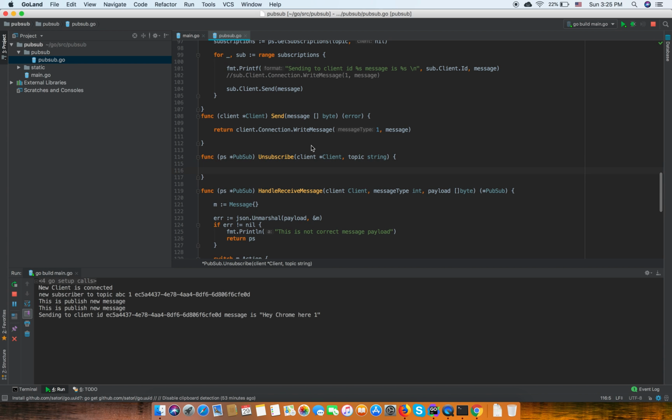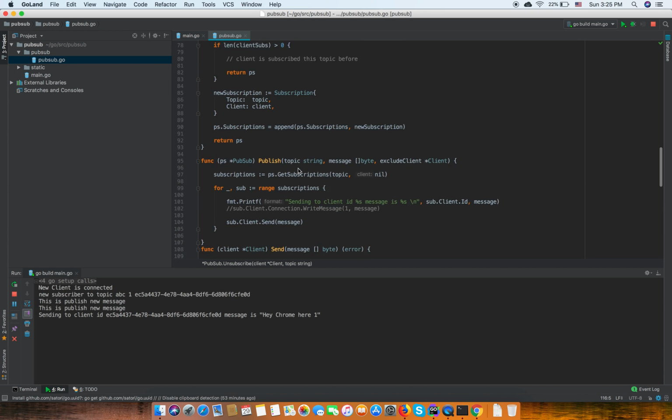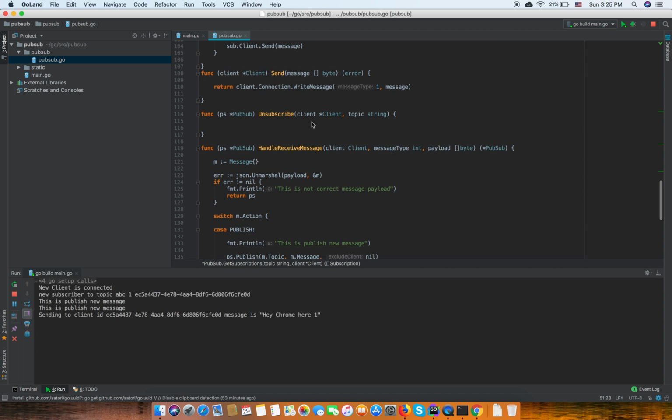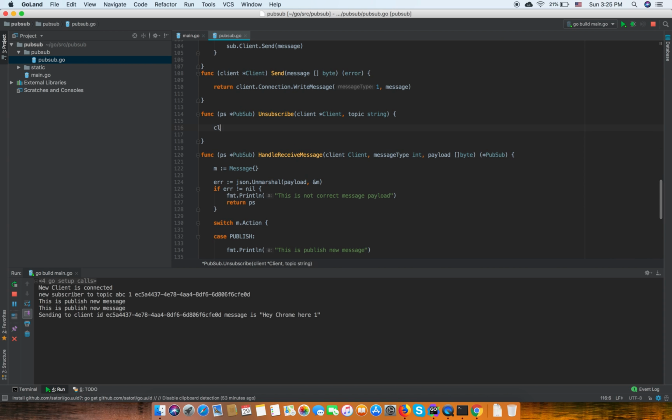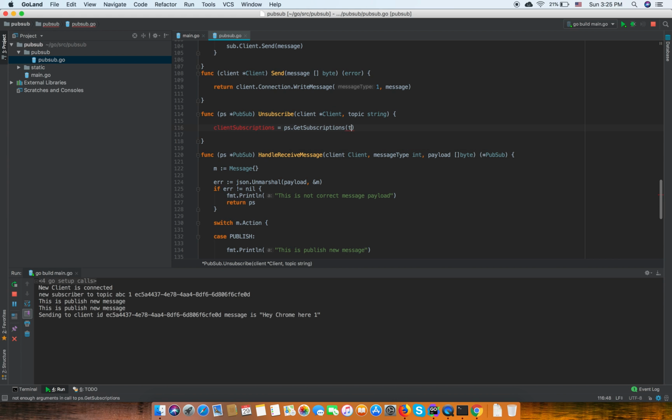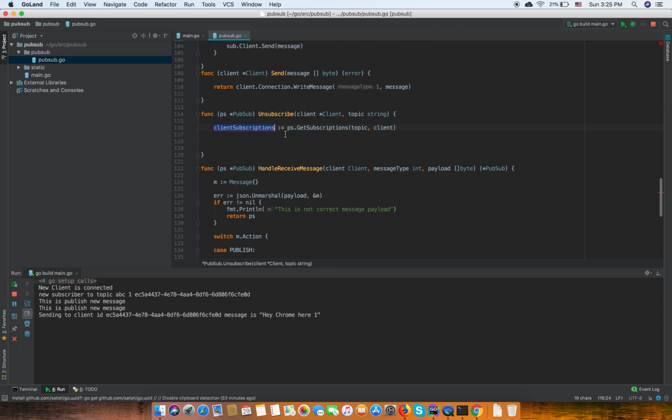So we do have a function to get all the subscriptions by client. So now do it by client subscription equal ps.get subscription by the topic and client. Cool. So now we do have a subscription.